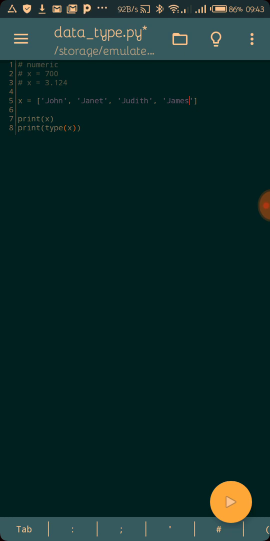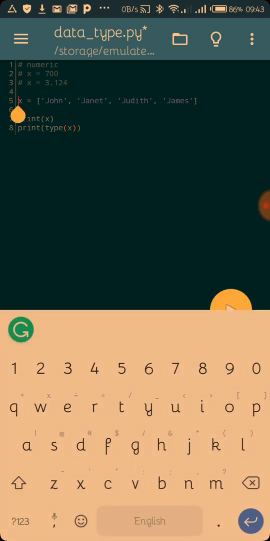Now, having this, we quote it, and add this. Okay. Then the next one we have on our list is called a tuple. A tuple is almost like, okay, before we go into a tuple, let me do something else.